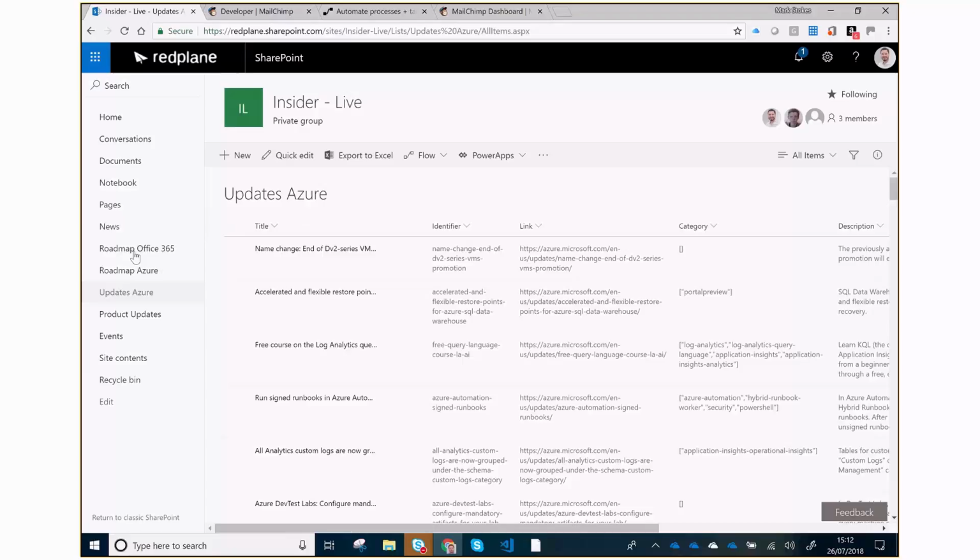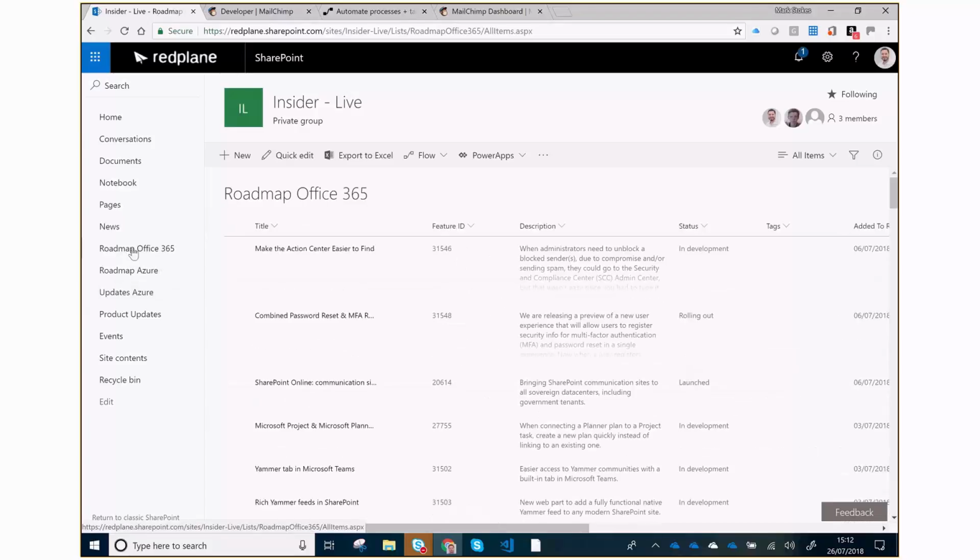My one request to Microsoft is that we can have the Office 365 roadmap as an RSS feed rather than a downloadable CSV. That would make my life a lot easier. Anyway, so that's the data that we want to put in. So we want this dynamic content going into our newsletter. My newsletter should bring the 5 most recent items in these lists and include them in my What's New newsletter.